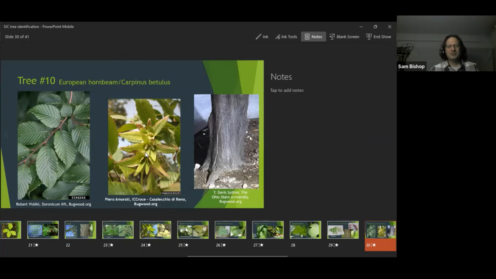But again, these really came in about that same time, maybe about a decade ago. You started seeing these as street trees, and a lot of places have started planting more of them. I think in part because it's been a tree that's been around for a long time. It just tended to go into private property. So nurseries are good at growing them, and they can grow them cheaply.